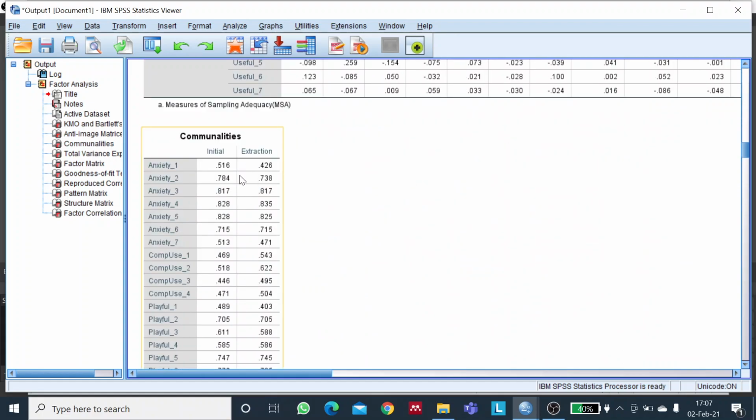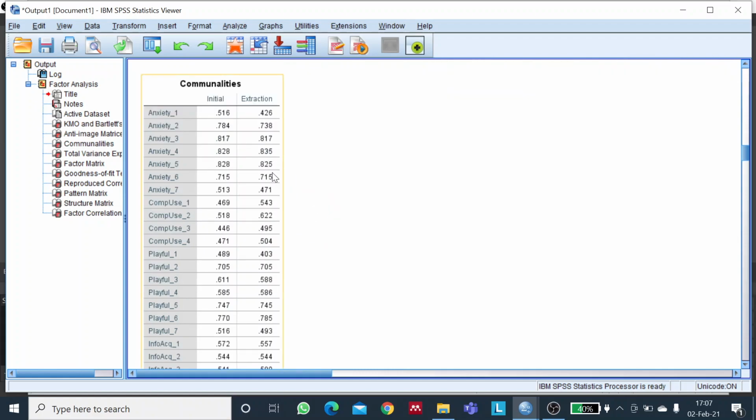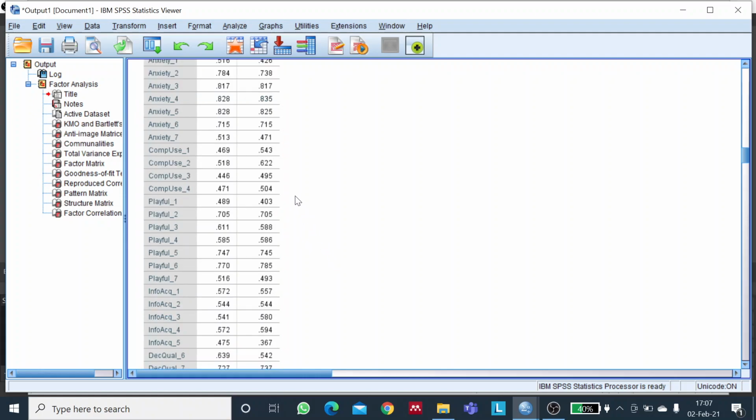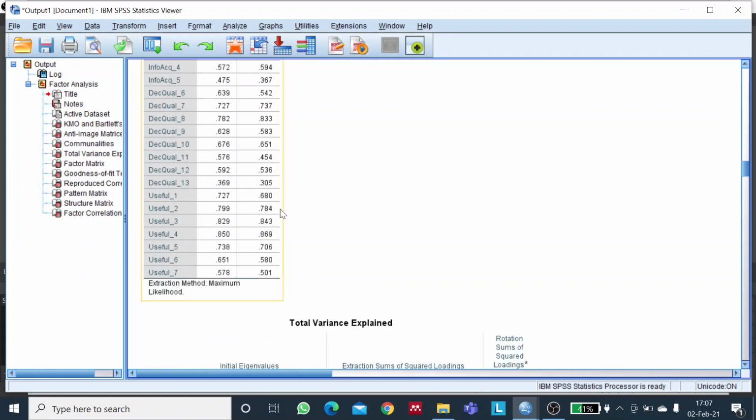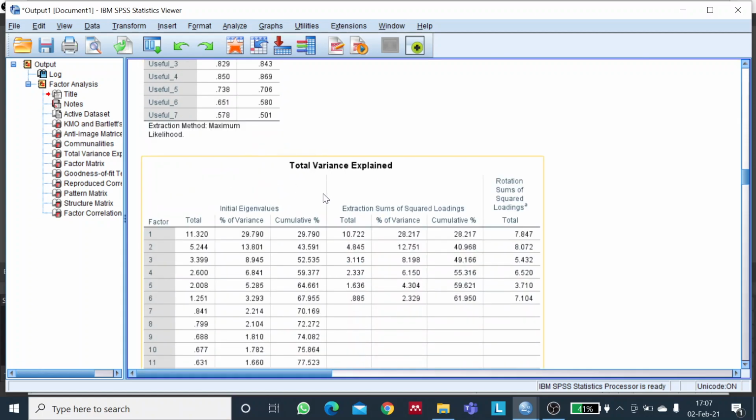Next of concern to us are the communalities. Under the extraction section, we want them to be above 0.3. Any value below 0.3 should be deleted. They're all loading fine.